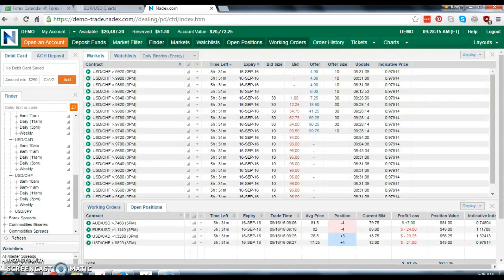If I decide to sell or buy to get out early of any of these trades, I'll bring the video back up and do that. Or if I just decide to let them go to expiry, I'll bring the video back up once they go to expiry and let you know what the results were.